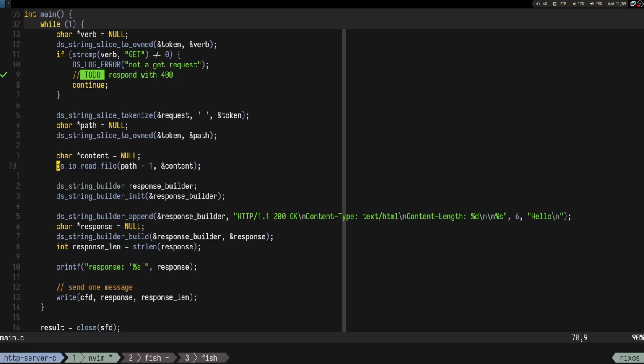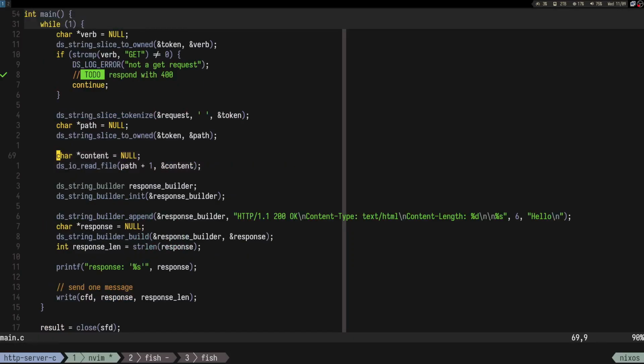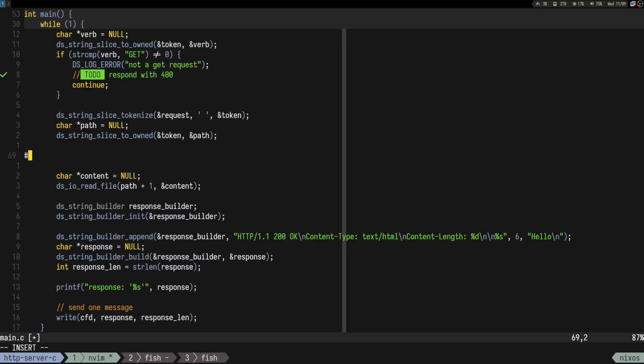Because if this thing fails, then let's just say we need to return 404. So we can do here: if file does not exist, return 404, right? Makes sense.